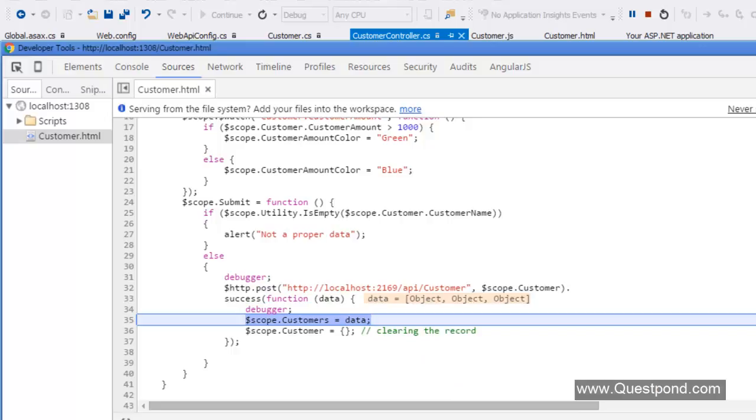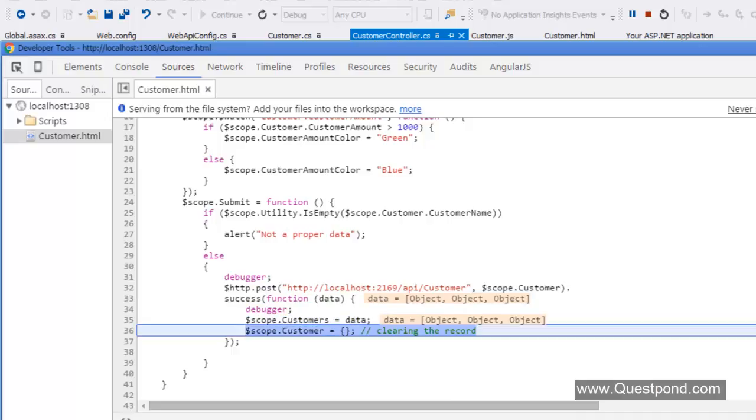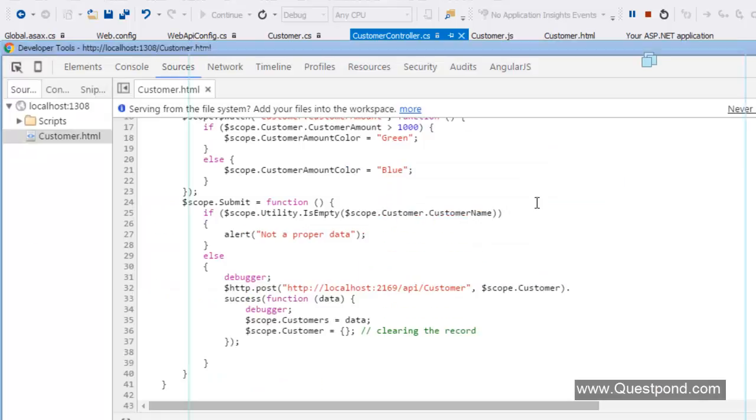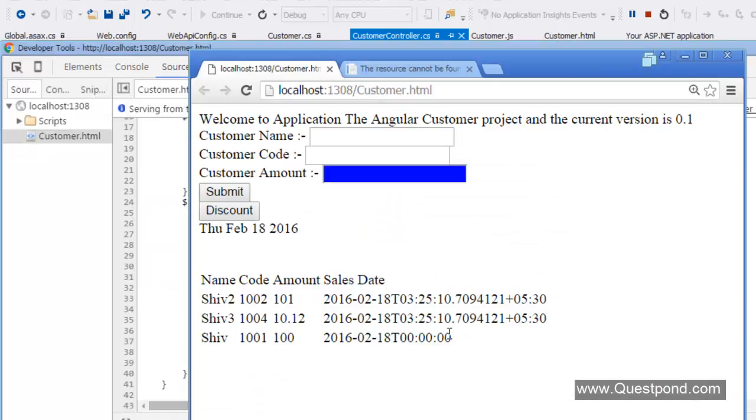After that it clears the record, and that is also fine. The problem was just that we were browsing an old site. But good, because of that we saw how to debug JavaScript and C# code, right? So you can see now my code is working.